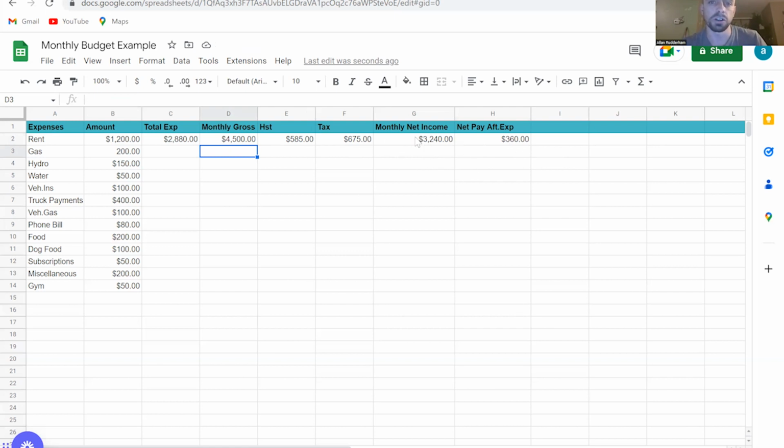You will change this column if you get a paycheck every 2 weeks as an employee, and then it'll automatically spit this number out for you. Because I changed the gross, it automatically takes the taxes off for me. So if I made 4,000, I would literally be breaking even after I pay taxes and all my expenses. If these were my expenses, I would need to make at least 4,500. Okay, I get 360 a month. That's not bad. If you're actually frugal and can save that, that's decent.